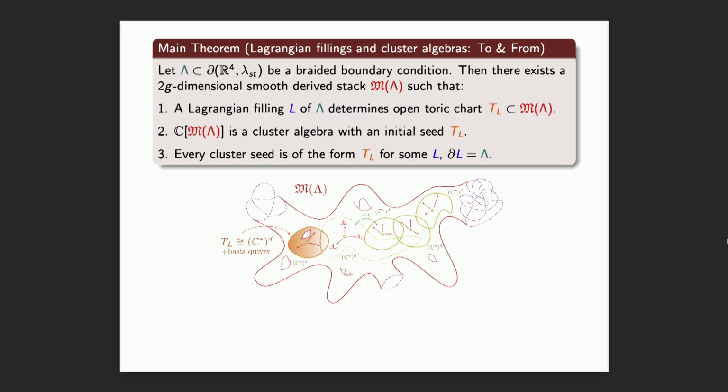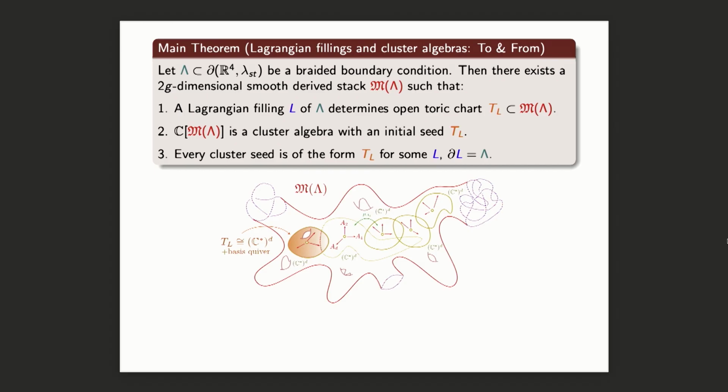So first of all, let's just read the title of the theorem. It says Lagrangian fillings, which is Lagrangian surfaces with a specific boundary condition. We say fillings because we think of it as filling the boundary condition. So that's the part we've been talking about. And then on the right-hand side, it says cluster algebras. Whatever this is, it's to do with algebras. Okay? It's not to do with geometry. You can learn cluster algebras without ever drawing a picture. Not that you should, but you can do that.